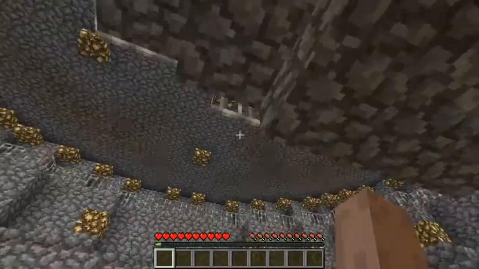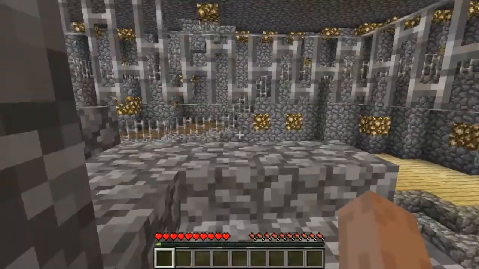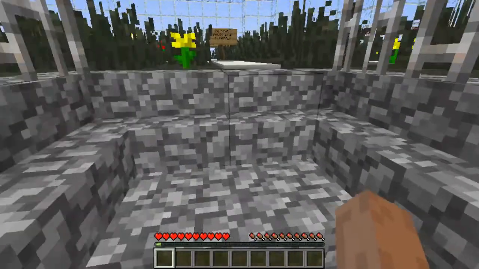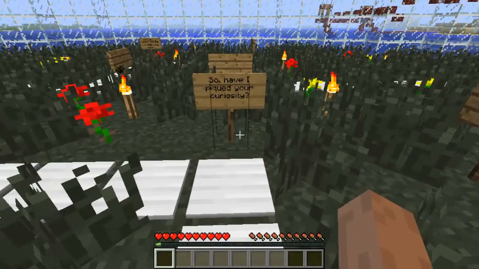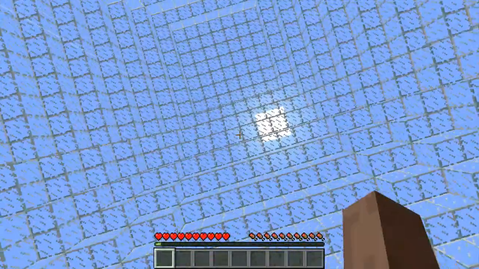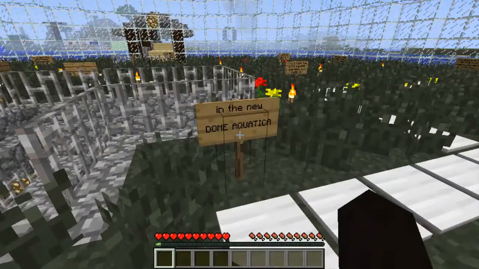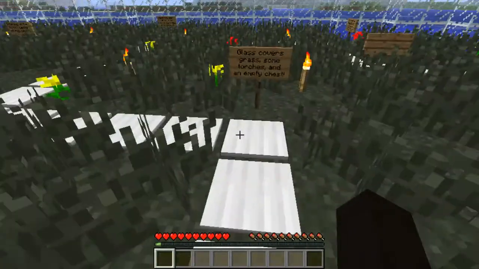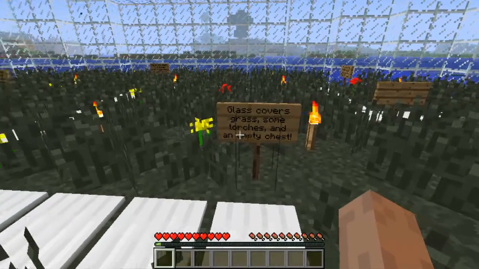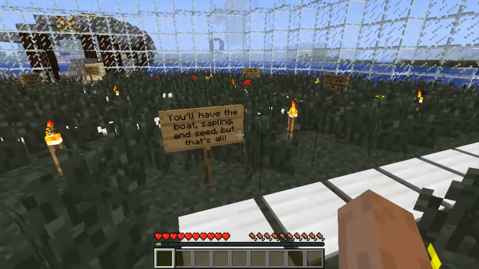And again, this is the underside of the dome. So this one here is sort of a sphere, half above ground, half below ground. Just something kind of fun to build. All right, what do we got? So, have I piqued your curiosity? See this dome? There are 36 of them in the new Dome Aquatica. Glass covers grass, some torches, and an empty chest. You'll have the boat, sapling, and seed, but that's all.